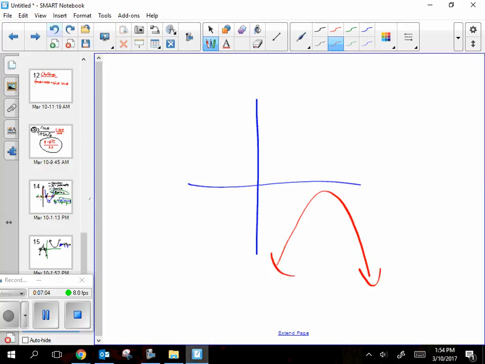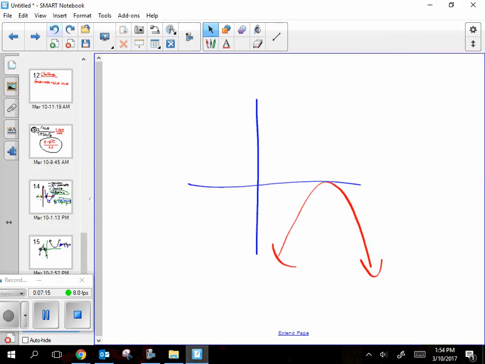So either it touches twice, or it doesn't touch, or there's one more possibility. What if it touches but only once? Can you imagine a moment that you can make it just perfect so it only touched once right there? You can. And then there's only one solution. See, it only touches in that one spot right here. That is the solution, the root, the 0, the x-intercept. Okay, so it's all about where does it touch.